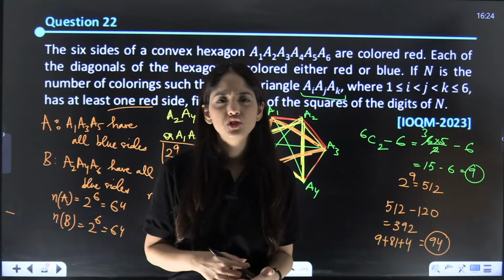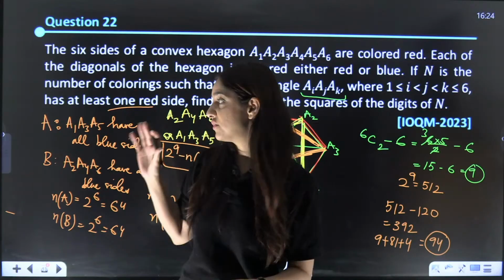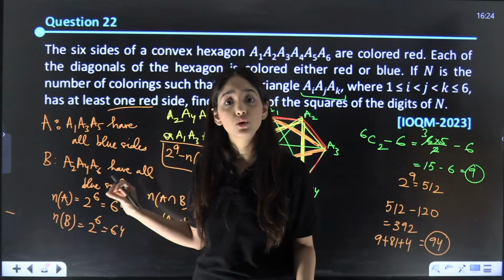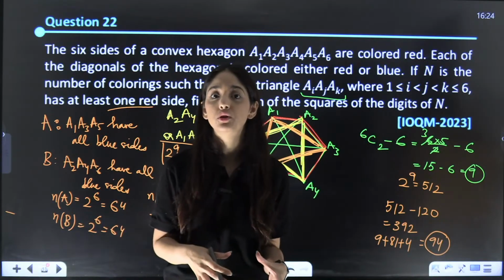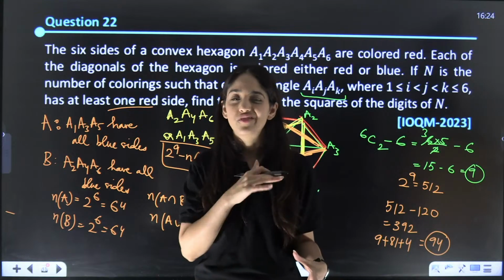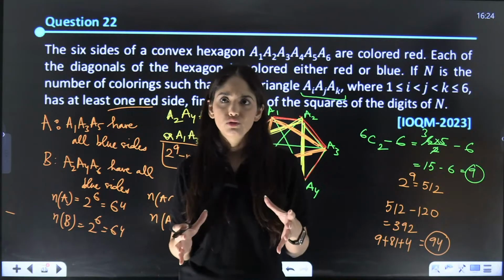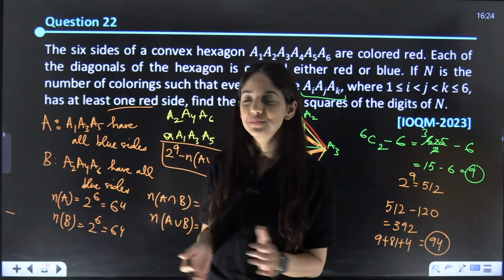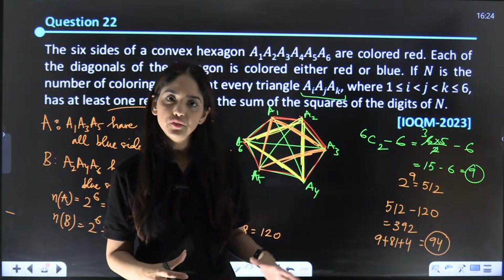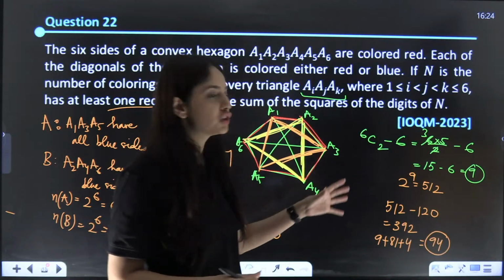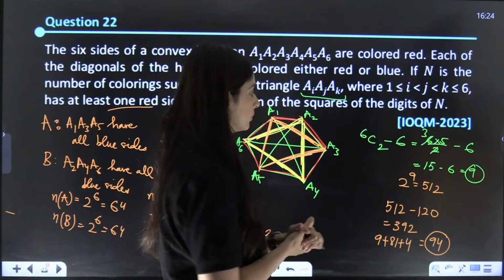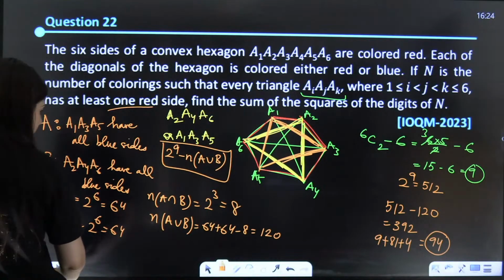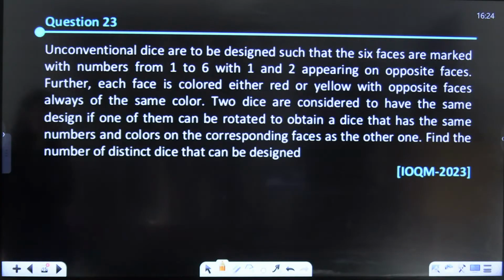Even if you're preparing just for JEE, even then I think these are very good questions. If you are able to solve these questions, if you have been able to understand all of these questions, then you will be able to do any of the hard problems definitely in JEE. Olympiad, yes, you can still get harder problems than this, but this will be a good start for your prep. This will make sure that you can do at least 80% of the combinatorics problems. Alright, so the answer is 94.